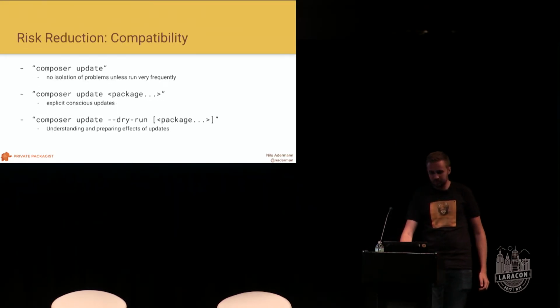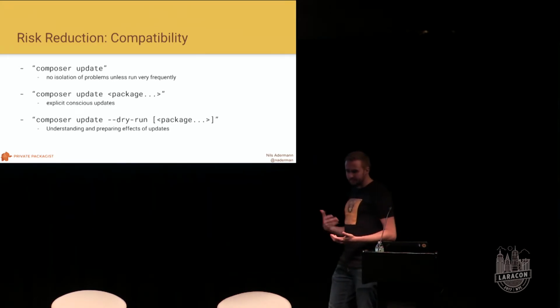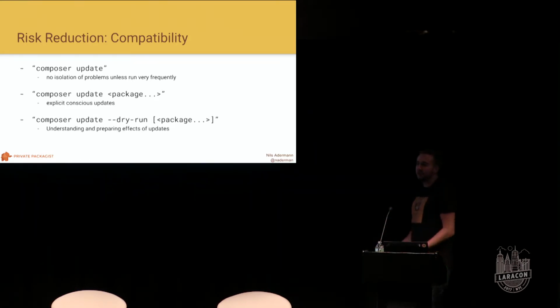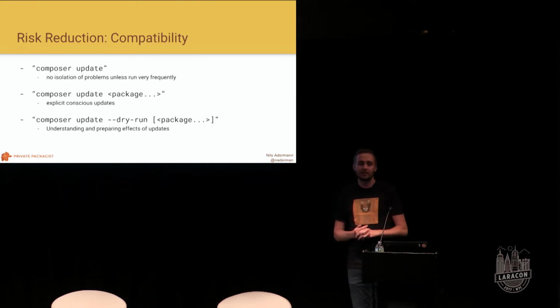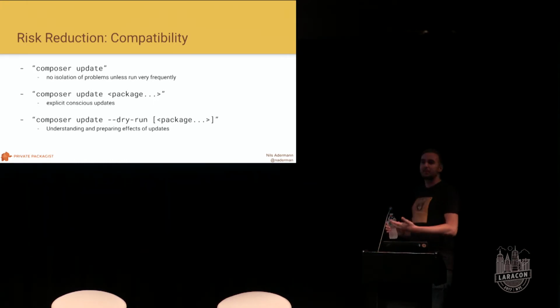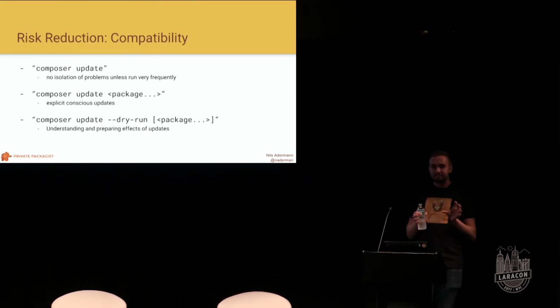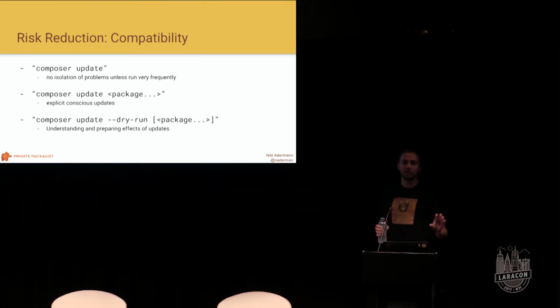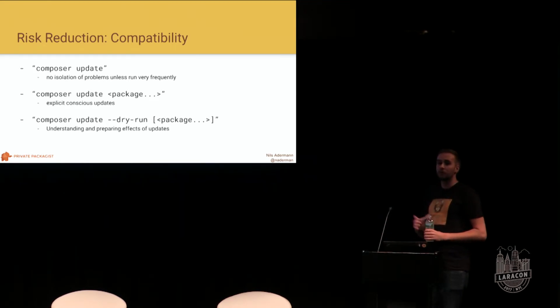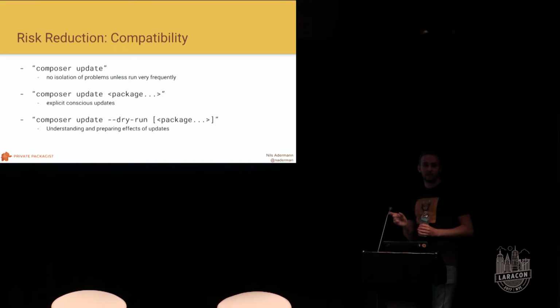All right, so I'm talking about updates, so let's actually look at Composer a bit more. The typical, common, easy way that people learn to update dependencies with Composer is to run composer update. Composer update will go and update everything. And I know you might be familiar with this from tests, that you want to write more isolated tests so that you know if something goes wrong, where it went wrong. And in the same way, I would argue that if you want to update dependencies, either you run composer update every day or at least every couple days so that it only updates a couple libraries because you're doing it so often. But in reality, often that's infeasible.